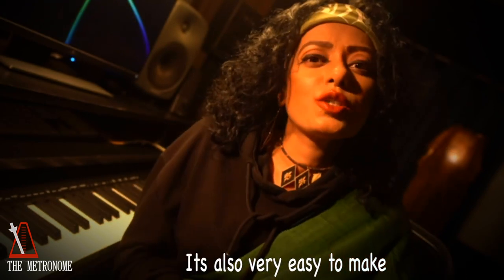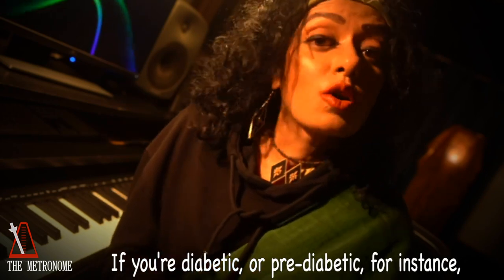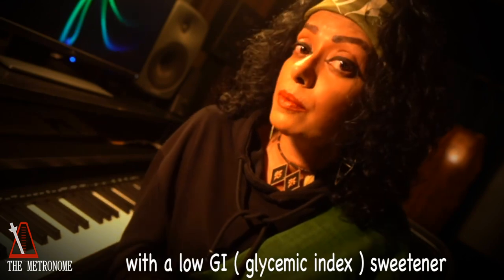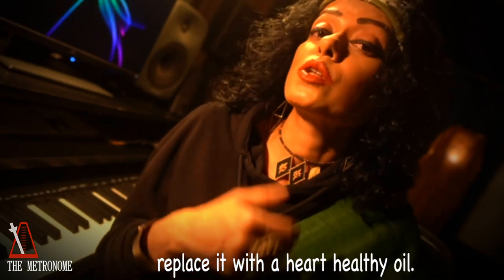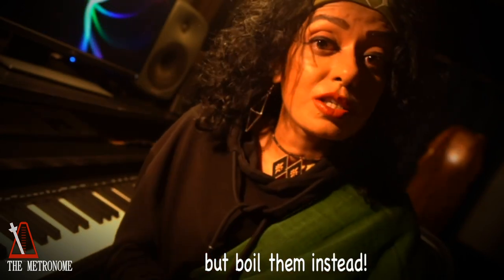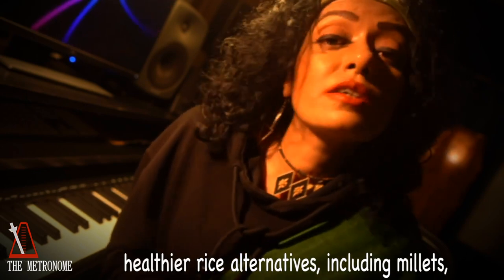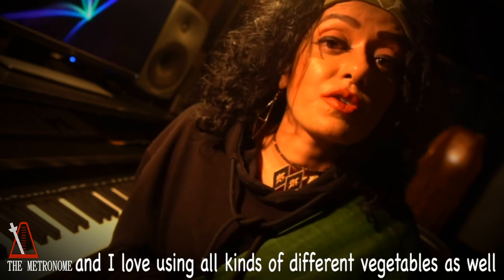It's also very easy to make really healthy versions of the Bisi Bele Bath. If you're diabetic or pre-diabetic, for instance, I would skip the jaggery or replace it with a low GI sweetener. If you're on a heart-healthy diet, I would skip the ghee, replace it with a heart-healthy oil. I would not fry those vegetables, but boil them instead. I also love experimenting with healthier rice alternatives, including millets, and I love using all kinds of different vegetables as well.